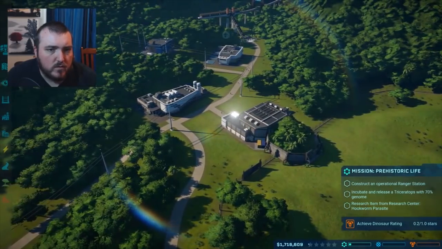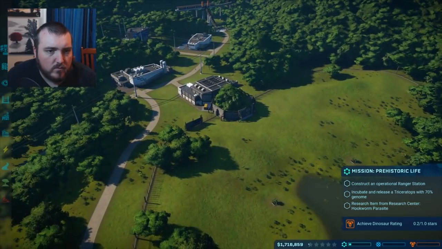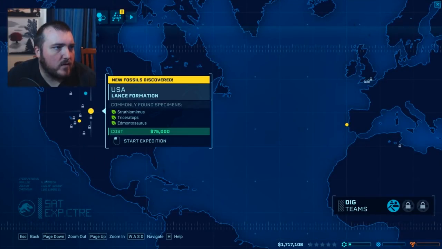You know, construct an operational ranger station, incubate and release Triceratops with a research item, hookworm parasite. You expedition, Matt. I think we can send out.